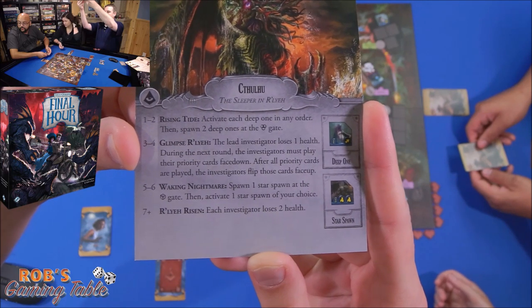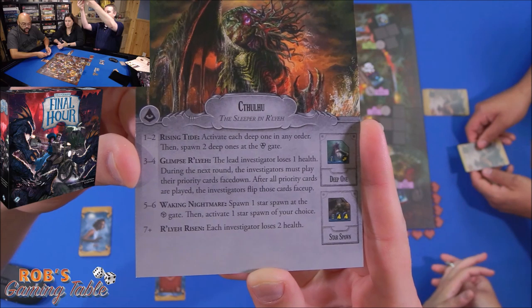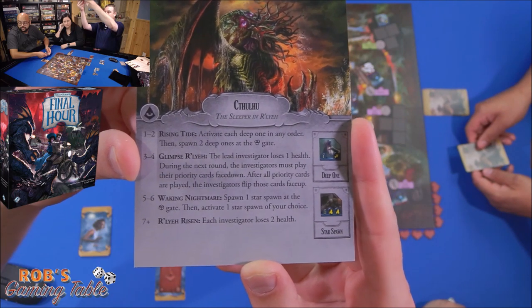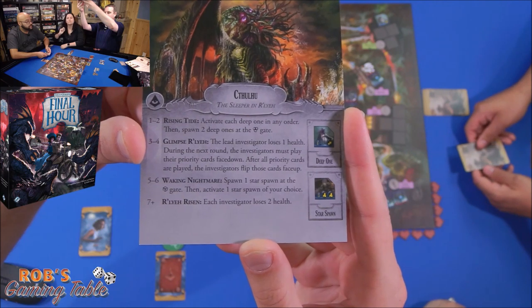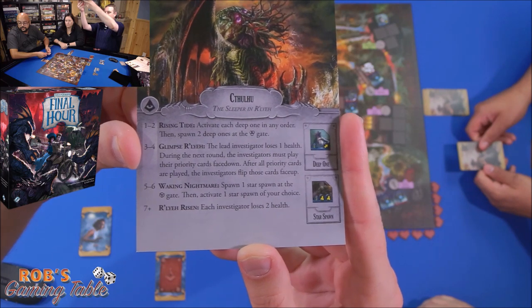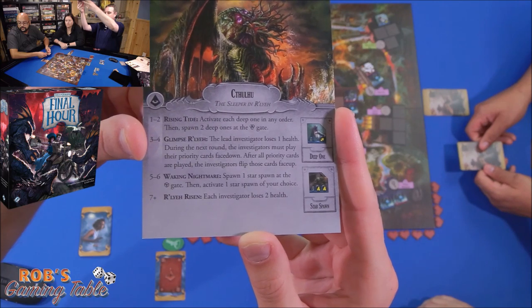If 1 to 2 of those little eyeballs are revealed, each activates each deep one, which we have one on the board, in any order, then we spawn 2 at that gate. With the glimpse relay, the lead investigator loses 1 health. During the next round, the investigators must play their priority cards face down, so you can't use the numbers or the symbols to determine how you're going to play. After they're all played, we flip them face up. Then for the waking nightmare, spawn a star spawn, that's the big wrecker guy in the bottom right of the card. Then you activate one of your choice, and in the end, each investigator loses 2 health if you have 7 or higher.